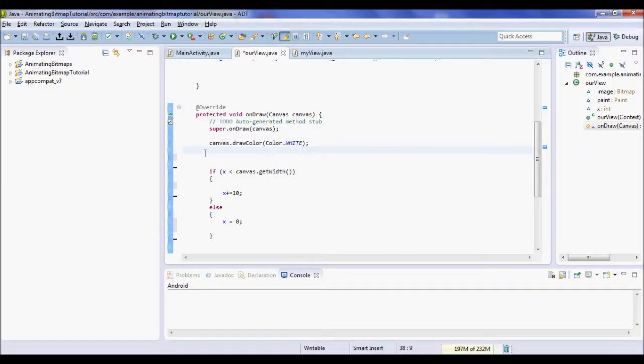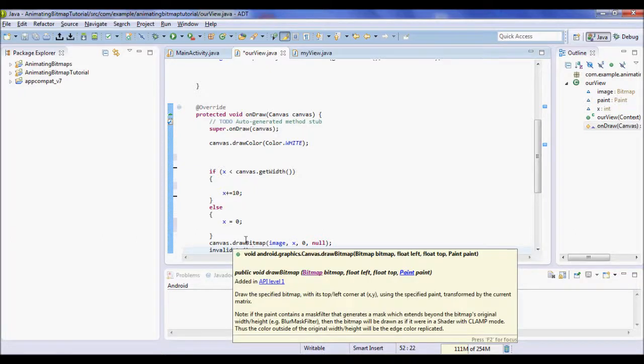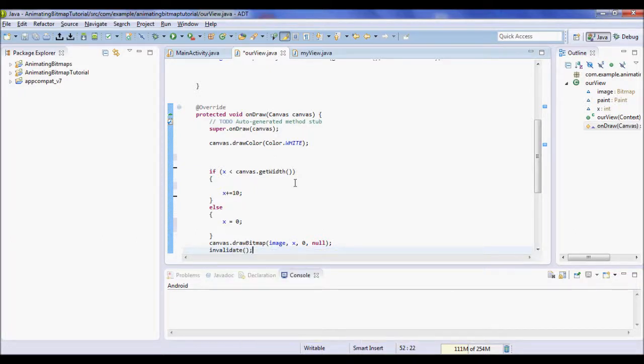What else I have to do is put the statement from here, put it over here. Now for this to occur continuously, I have to include the invalidate method. What this will say is, okay, you have to redraw the canvas and the bitmap continuously, and so the animation will occur.